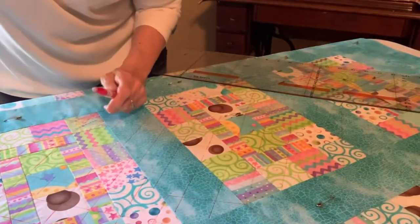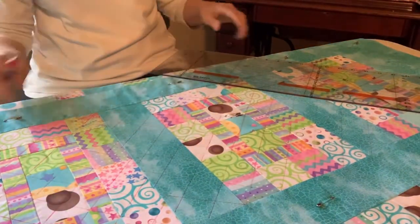After I show you how to mark the block, we will come back and I'll get my sewing machine set up and we'll do one of the blocks and one of the sashings, because remember, these are for beginners and not everybody knows how to stitch in the ditch unless you show them. So, that's the way we learn, is to look at something over and over. So now I'm going to put the camera down and I want you to look at what's taken place.